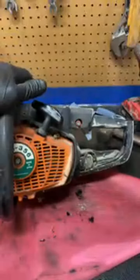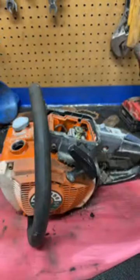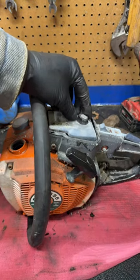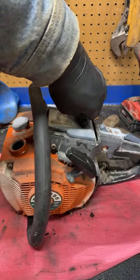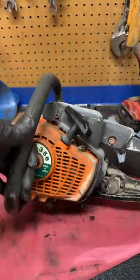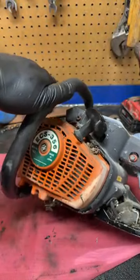Do I tear it apart or throw it back in the saw pile? I might throw it back in the saw pile. Just because I don't really feel like putting all this stuff in a box. And one of these days I'll show you guys my saw pile. It's pretty outrageous. The parts saw pile is probably, I don't know, 200 or 300 saws, just in a giant pile. You never know when you need a part. I can strongly say this is the only saw in that pile of this brand.